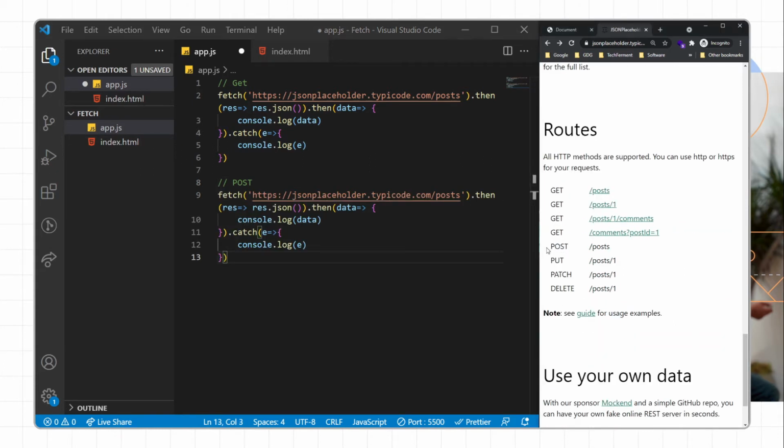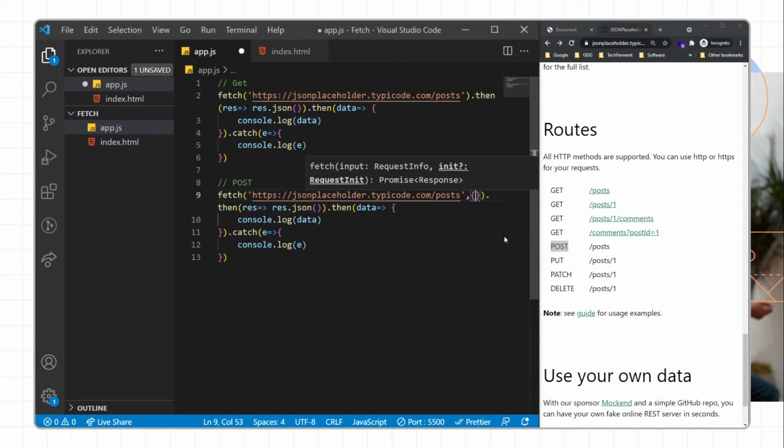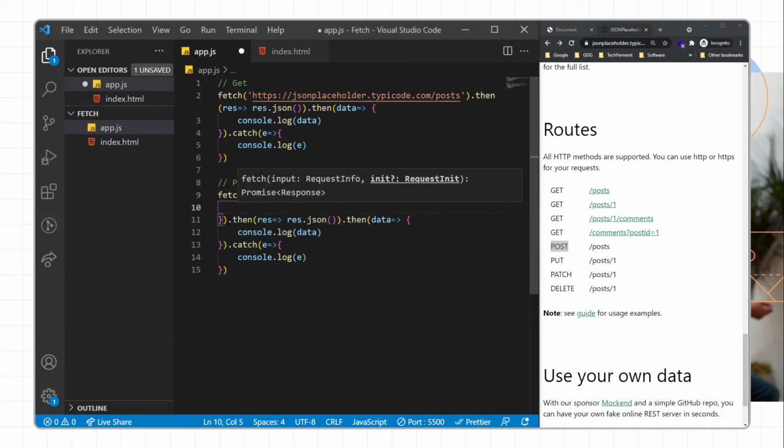So this is a POST request, and here we need to pass a JavaScript object. This is optional if you are calling the GET APIs, but if you are calling POST APIs, PUT requests, or maybe DELETE requests, you need to pass this JavaScript object.